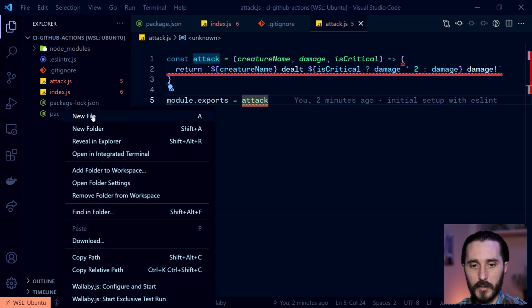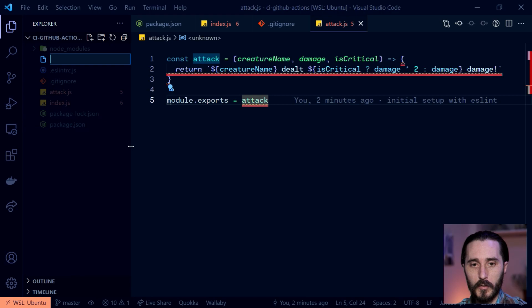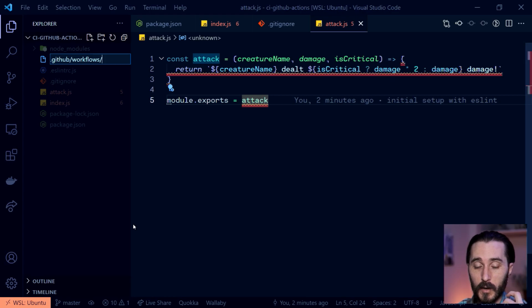So here in our files, and I'm just using keyboard shortcuts. I should probably do it like this so you can see it. But if we create a new file, you can do a .github directory, make sure the period's at the front of it. And then you can do workflows. That's the directory they're going to be looking for. And then you can name this file whatever you want. Usually if you're doing multiple types of actions and job runners, this will make a little more sense as you see them. You might do multiple files. I'm going to start with just a YAML file, ci.yaml.